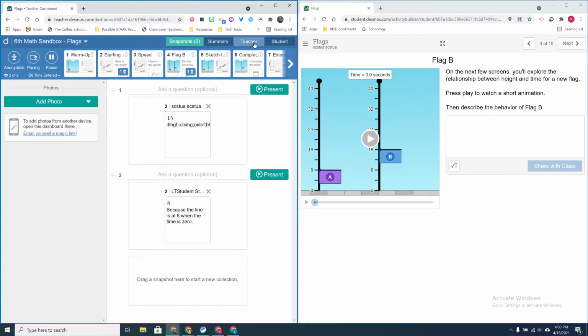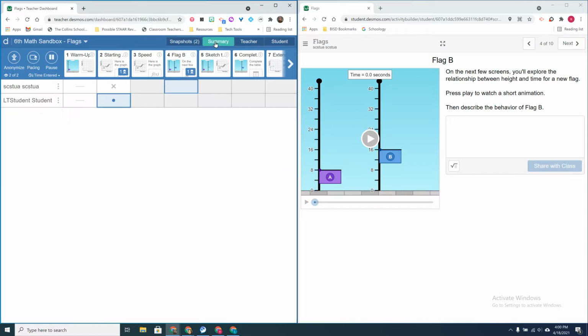So that takes care of these tabs up here. A couple of other things are some menu items over on the left. I'm going to go back to my summary page. Right here, this anonymize button will just make up names for your students so that if you do need to show your screen to the students and you don't want to accidentally show the students' work to them, you can anonymize the students while you're presenting to them so that they don't feel on the spot.